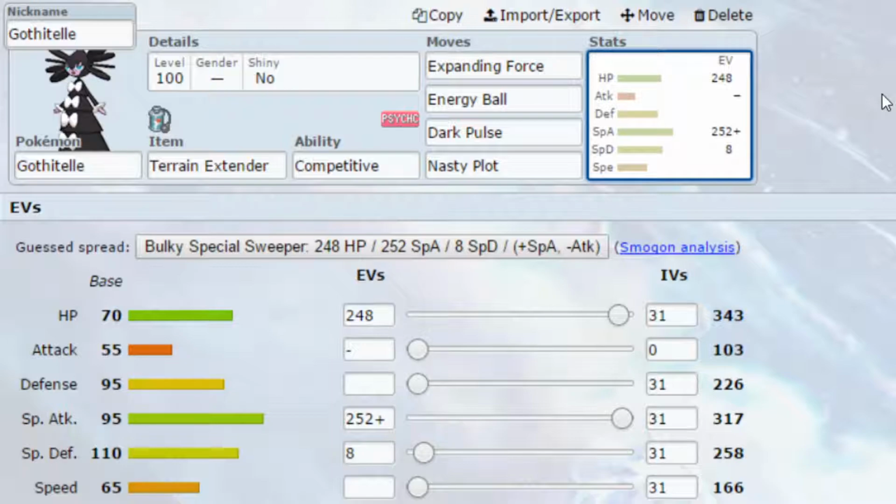And finally, I put Nasty Plot. Now, Nasty Plot has 2 functions. It allows you to raise up that special attack. So if you're going for the Choice Specs, you don't go for Nasty Plot. It can make you increase up that special attack quite nicely, or it can have the effect of Max Guard when you Dynamax, so you get 1 free turn where you don't take any damage, which might be helpful in making sure that you live to be able to use those Expanding Forces.